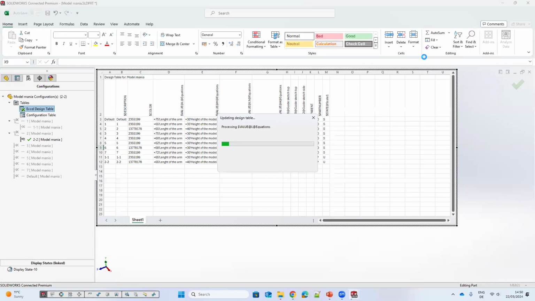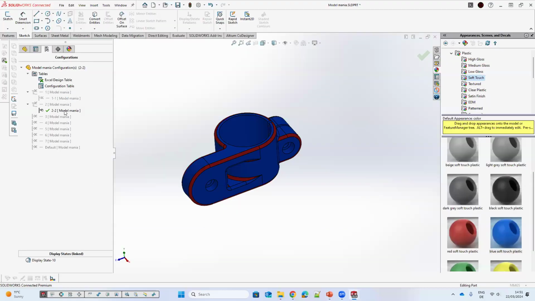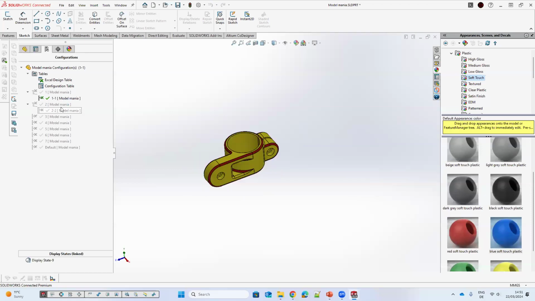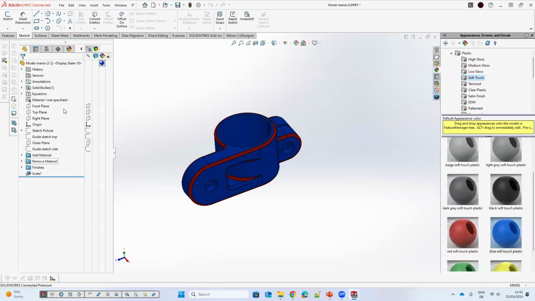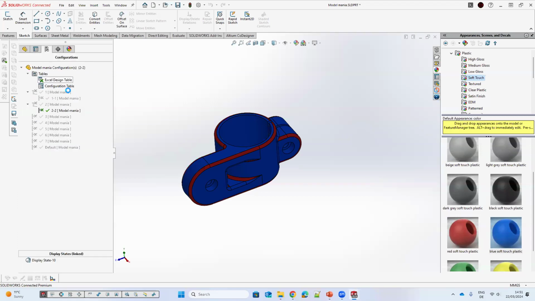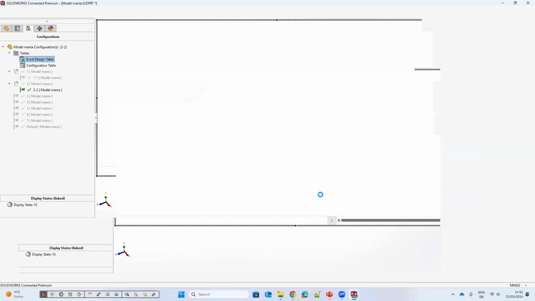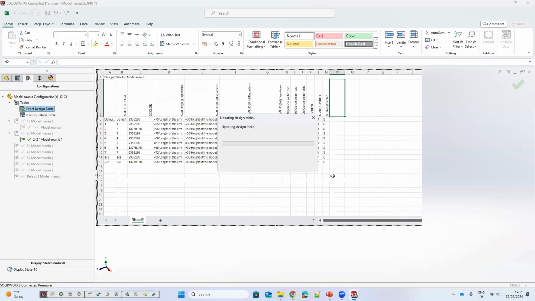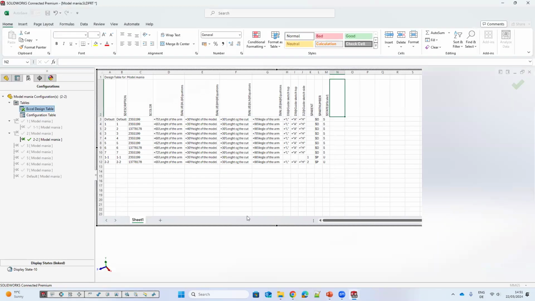Okay, it didn't give me the value to include. I will start just edit table again. And sometimes this is happening. Maybe it would have been better if I had done it from the beginning.